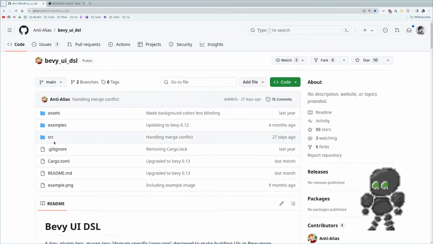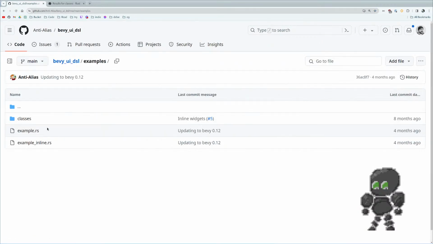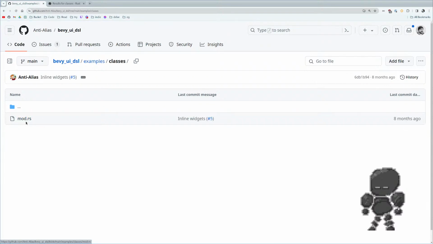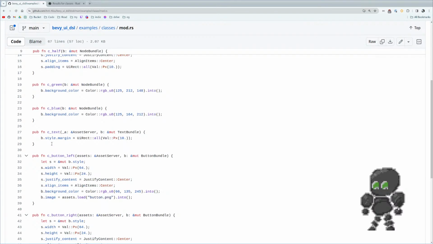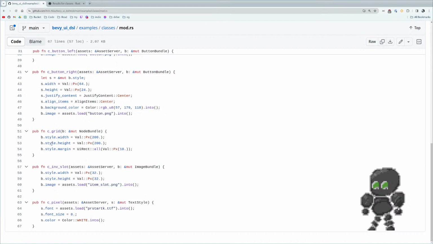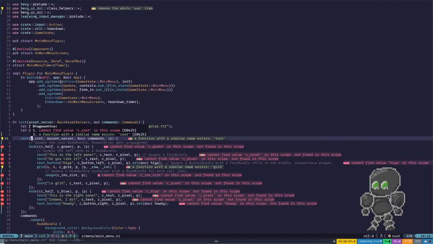Tell you what, let's go to the other example. I see classes is there as a mod. Wait, so are these just example classes? They don't come with the library. Oh, right. Light dawns. Okay. It's not something that they provide.